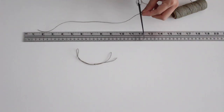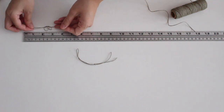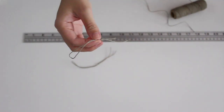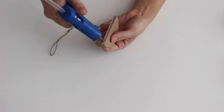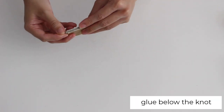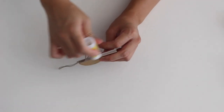Next, cut a piece of string and make an overhand knot. I left extra at the bottom. I added a little bit of glue using a glue gun for extra support. Then glued the rest with the glue stick.